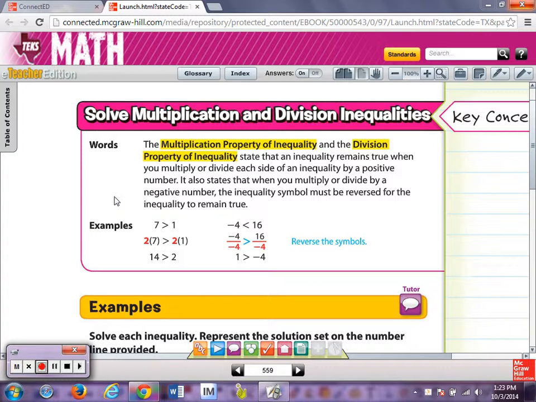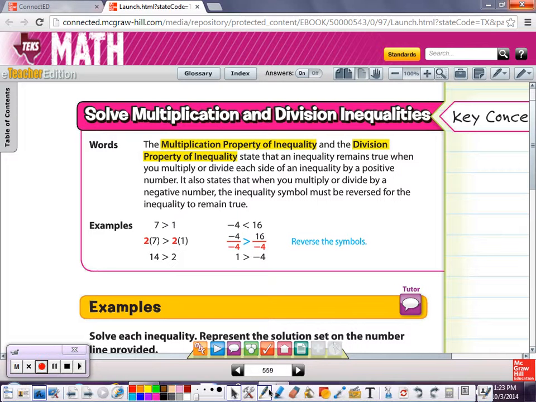In inequalities, the rules are exactly the same as they were in equations, except for now, if you're going to multiply or divide by a positive number, your symbol will always stay the same. Pretty easy. Here, in this example, we're multiplying by positive 2, and notice these arrows all face the same direction every single time. Now, let's look at the second example. We have a negative number that we are dividing by here in red, as you can see.